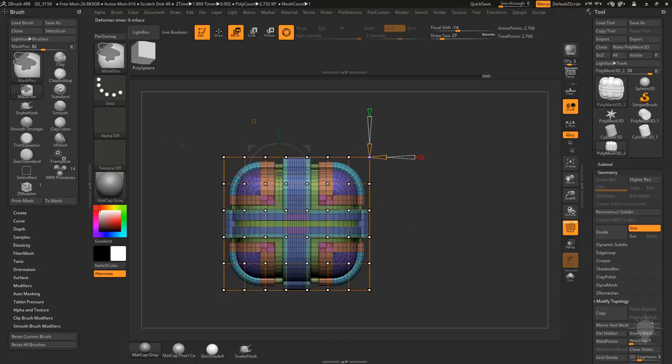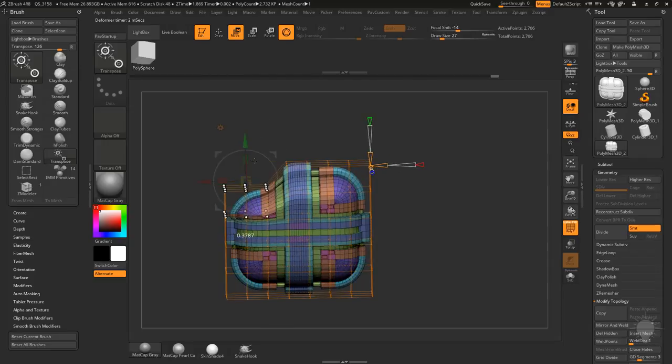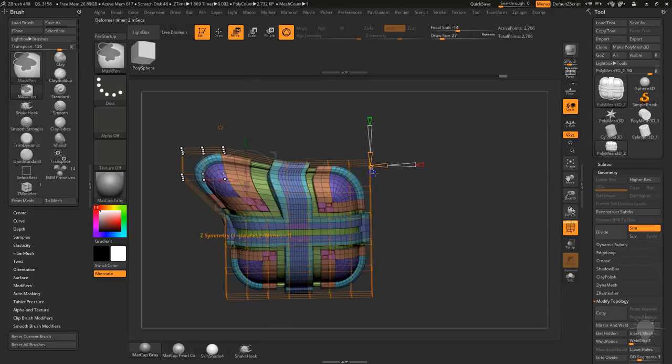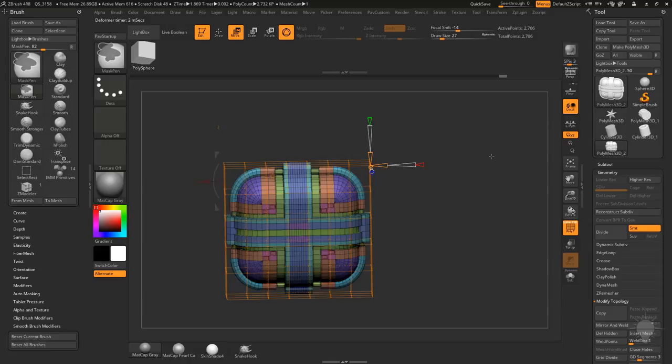So now we can just choose if I want to. I can hold down control, and if I hold down Alt, that's going to mask all my other points and unmask these ones. And now I can use these points to deform my mesh. If I control drag, that'll clear all of the points. If I control tap, that's going to invert that and bring them all back.